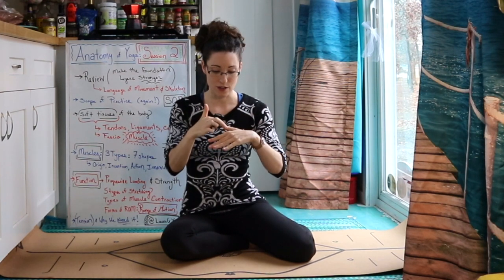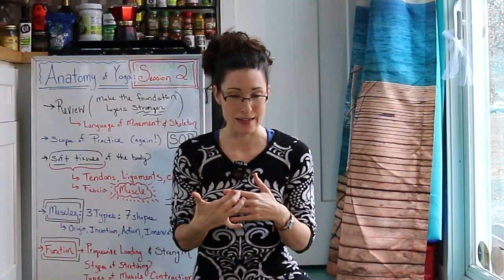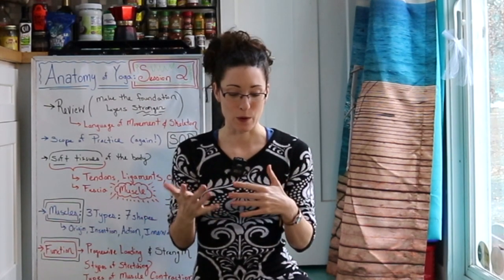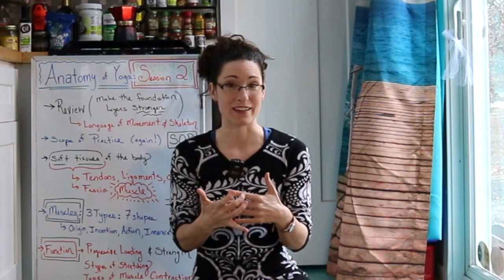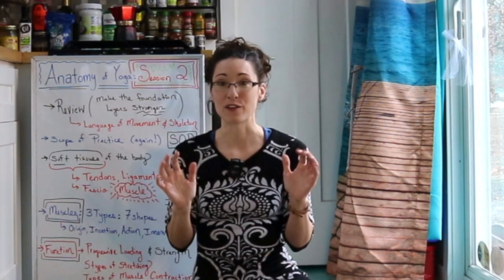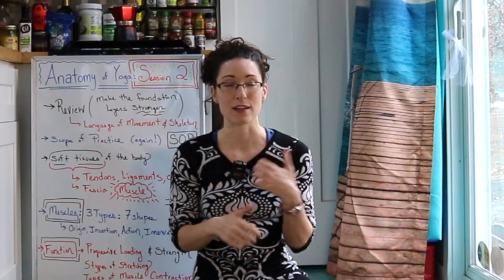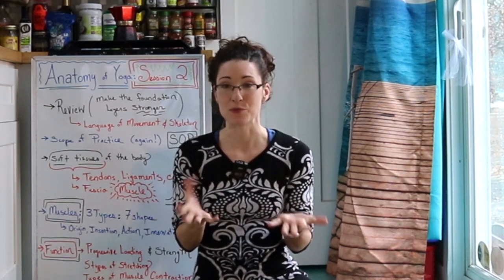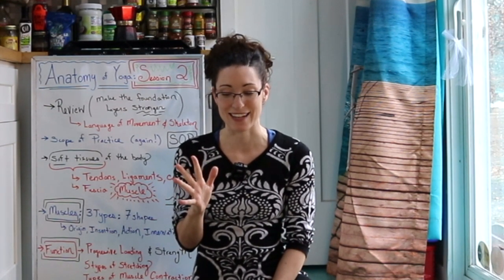Now, each of the joints in the hand, we could name them if we wanted to say the MP, the PIP, and the DIP, or the metacarpophalangeal, the proximal interphalangeal, and the distal interphalangeal. Or you could just say finger flexion, and it can be flexion at all of the finger joints. If you're getting into some more complex mudras, that's where you could get really specific about which joint is in flexion and which joint is in extension.